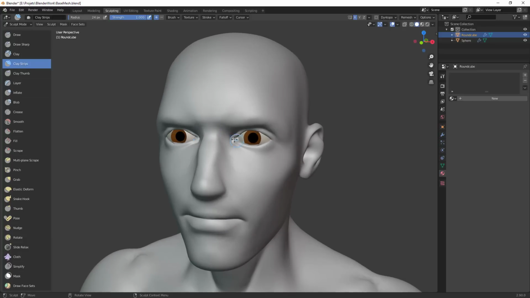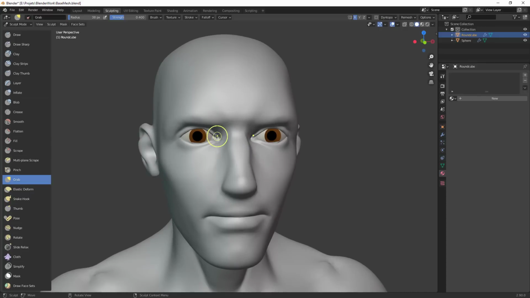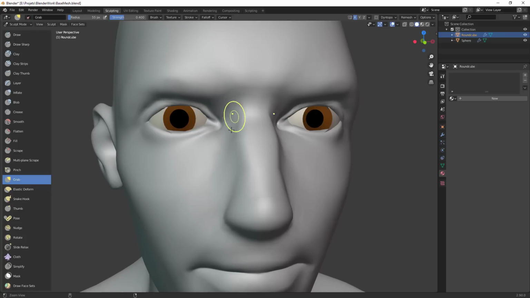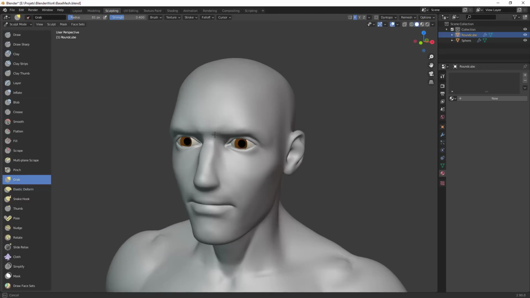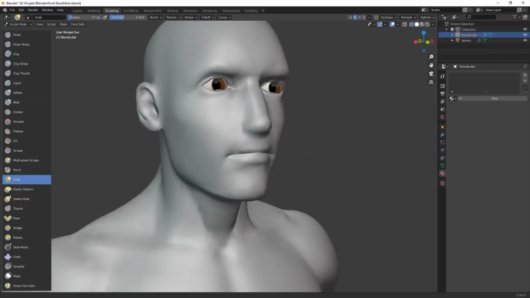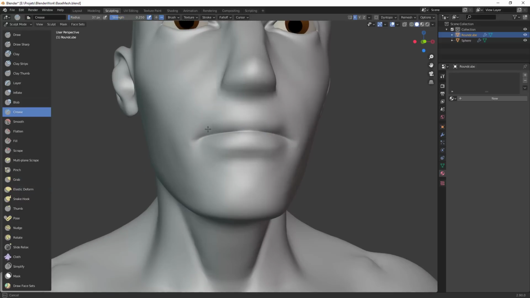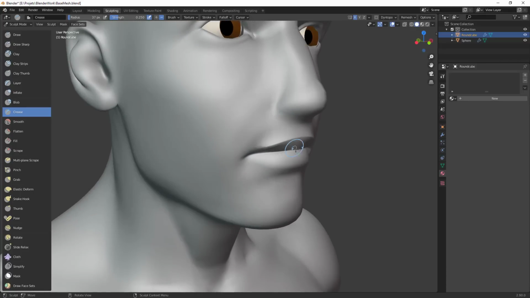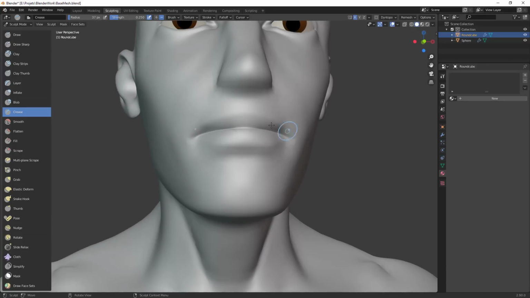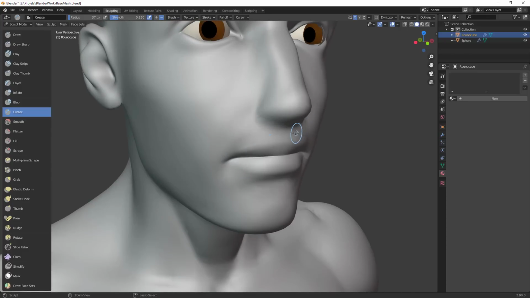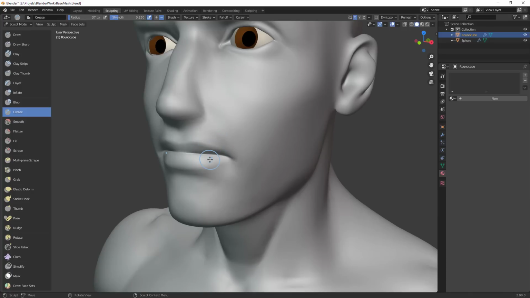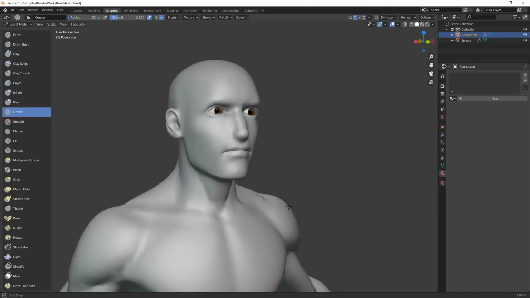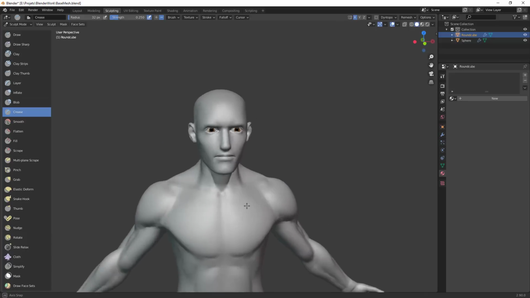And I'm going to dig a bit inside here, trying to make the top eyelid flatter. He's a bit mad now, so I'm going to smooth everything a bit. And for the lips, using the Control key, I can invert my brush and define the lips very hard, and then using smooth, I can push it back. I'm going to dig a hole there to create the top part of the mouth. Again, I have plenty of tips to give you for the mouth, but we don't have enough geometry right now for seeing them properly, so I will keep them for later. But basically it's making a butterfly shape here.